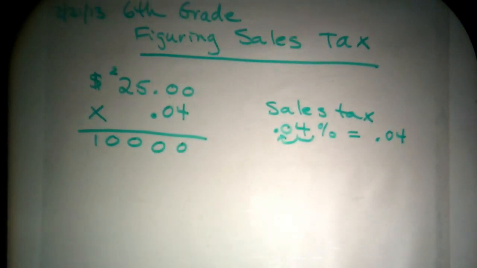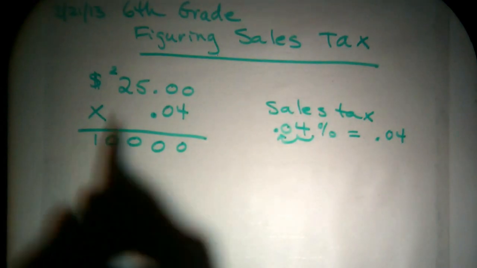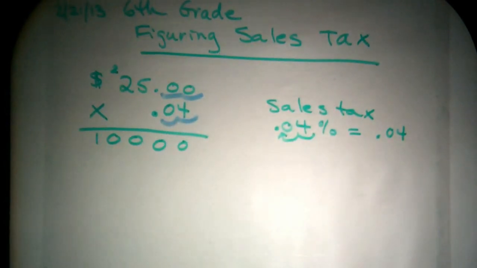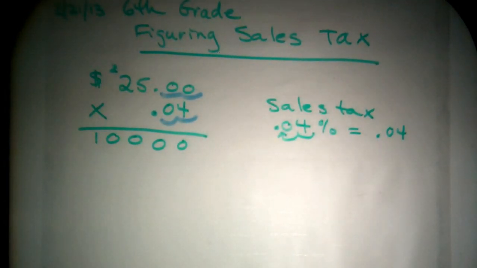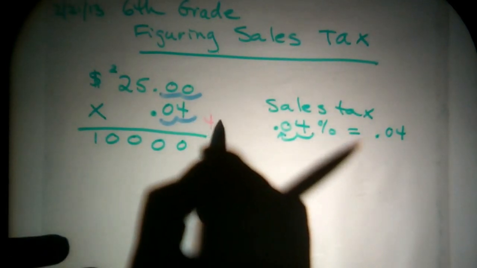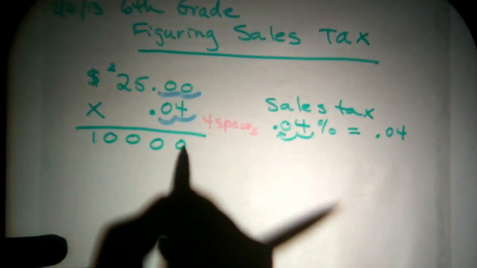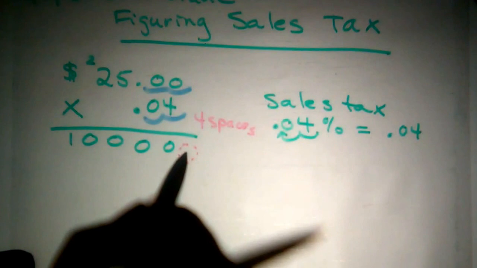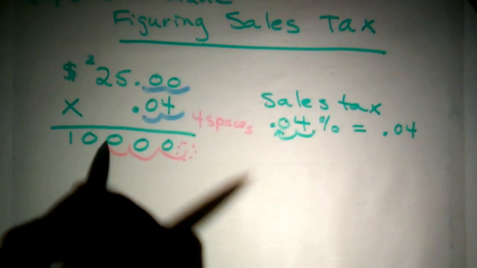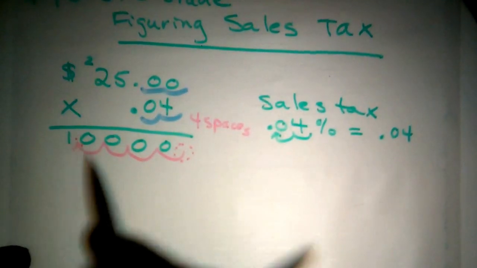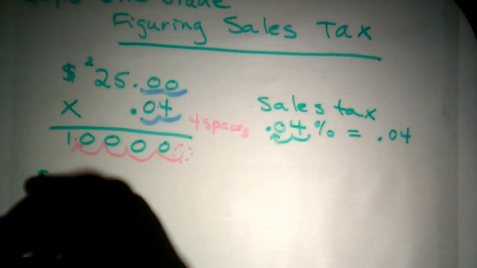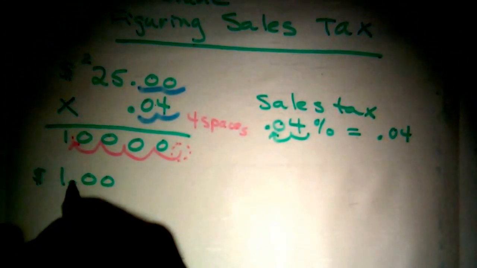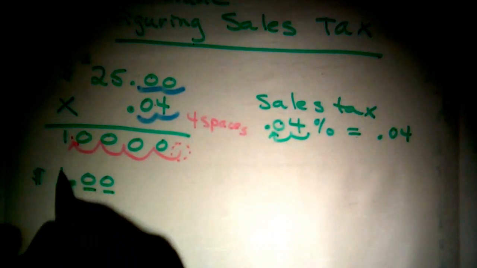But what I do have to look at is how many decimal places do I have to the left? I have 1, 2 decimal places to the left here and 1, 2 decimal places to the left here. That gives me a total of 4 spaces to the left. That means I need to look at my imaginary decimal point here and move this one over 4 spaces to the left. 1, 2, 3, 4, right here. So that means that my 4% tax is 1.00, endless zeros, but we know in money all we need is 2 place values. So $1.